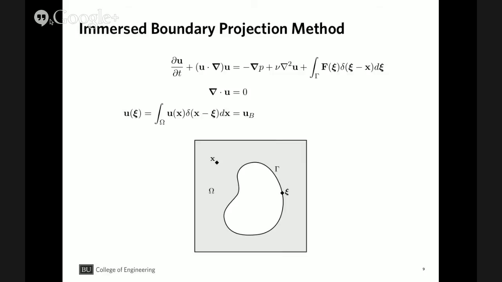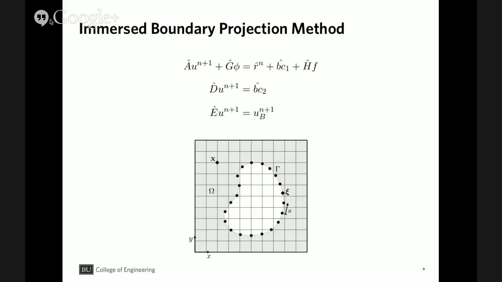And what they did was, so you have your Navier-Stokes equations. The first two are what I've already showed you. And the last one is just a convolution of the velocity field with a delta function at the location of the boundary, which should give you the velocity at the boundary. So what you're essentially saying is the velocity of the fluid equals the velocity of the solid, which is the no-slip condition. Now, I can discretize these equations using a finite difference method, and I can write them in this form. And I'll explain more clearly what this means. So U and phi are all vectors, and A, G, all the capital letters are matrices.